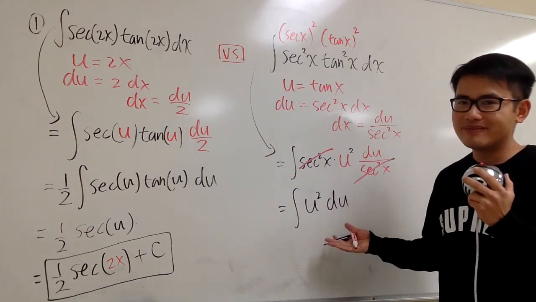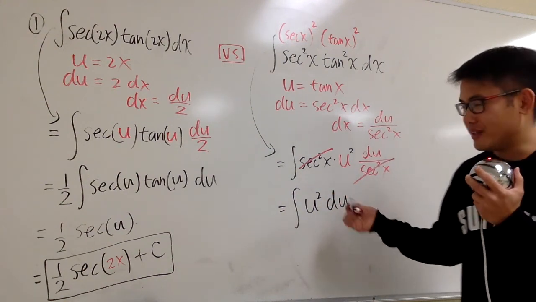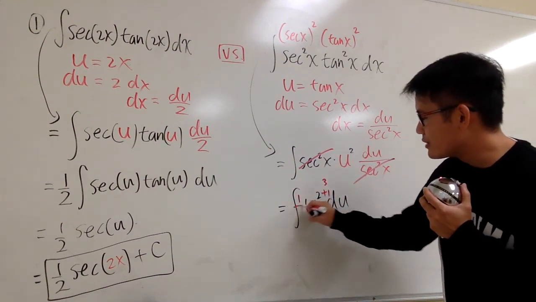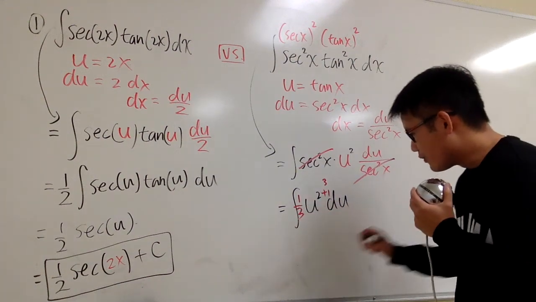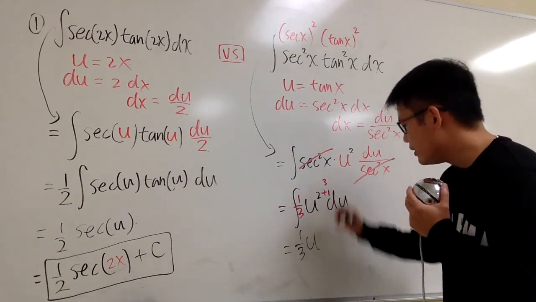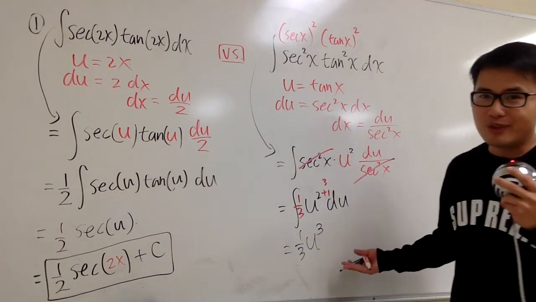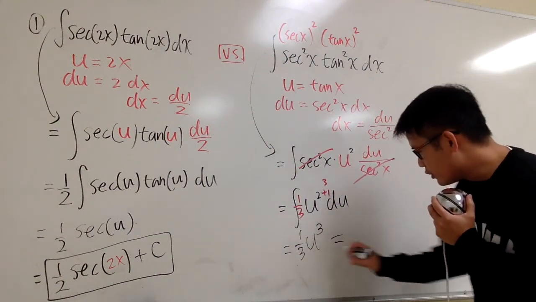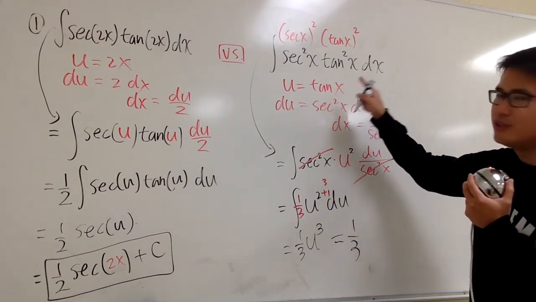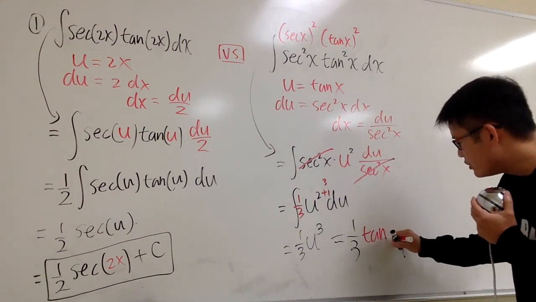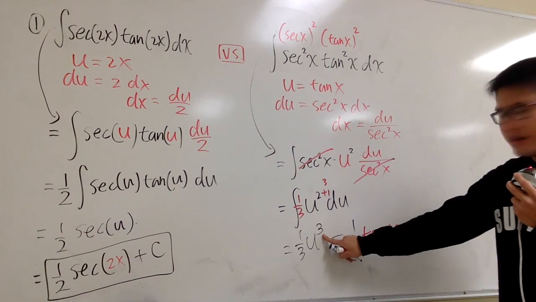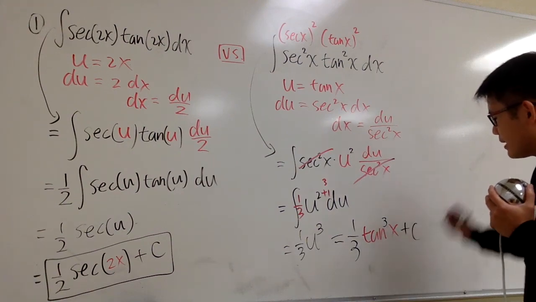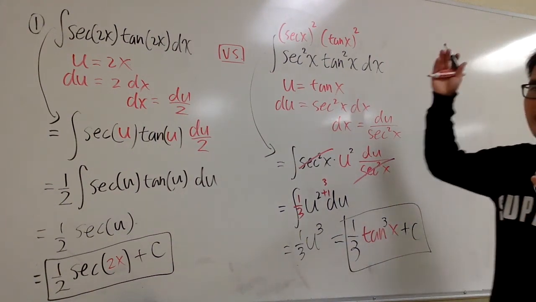And can we integrate this? This is just u to a power, right? Definitely, sure. Let's add 1, so 2 plus 1 is 3, and divide by this new power, we just multiply by 1/3. So the integral for this is 1/3 u to the third power. We're done with the integration part. At the end, we just have to take this back to the x world. So this is going to be 1/3. u is tangent x. So let's put that down right here. Tangent x to the third power, huh? So let's put the third power right here. And we are all done. So at the end, put plus c. This right here is the answer for the second one.